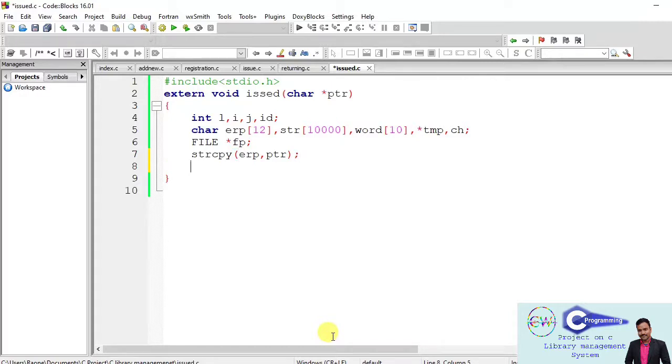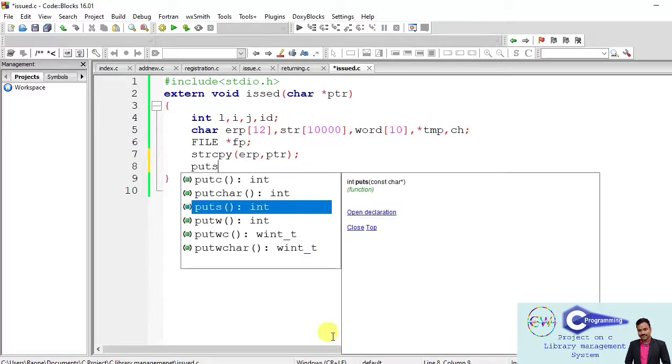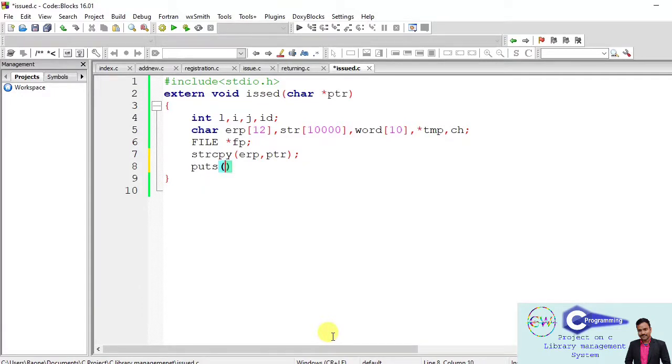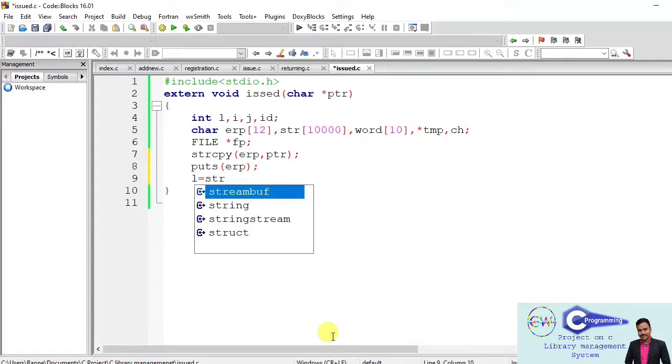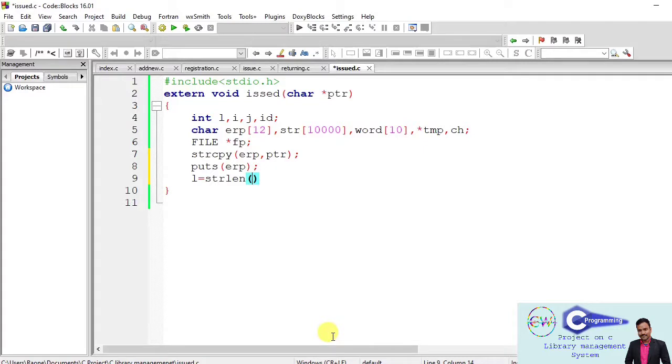Now let's print our value to check whether it is working or not. Let's print our ERP, and again we are initializing L. We are assigning L the length of our ERP ID, strlen, the string length of ERP. Our ERP ID length will be stored in L.